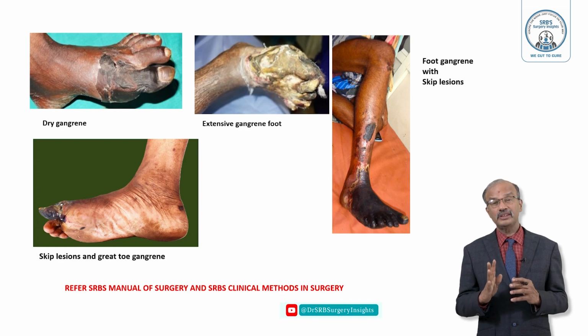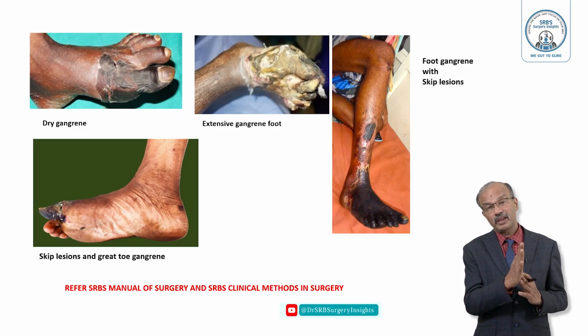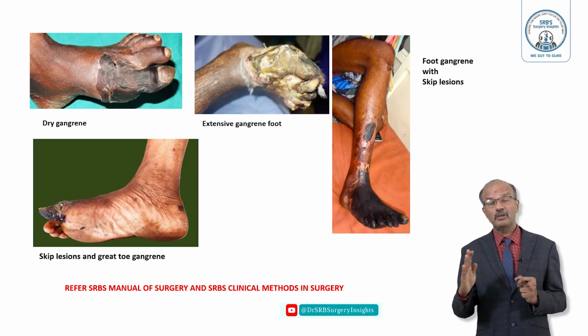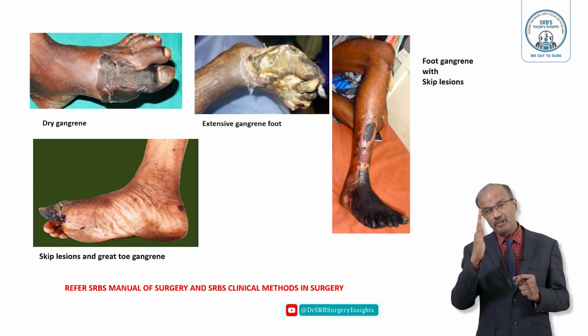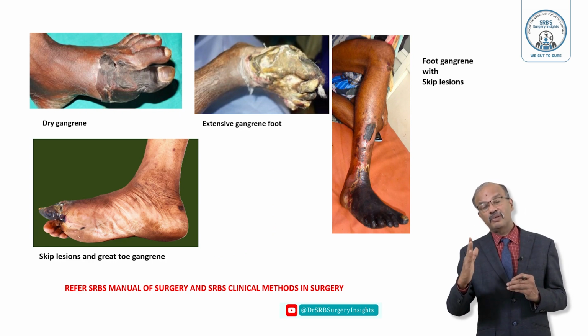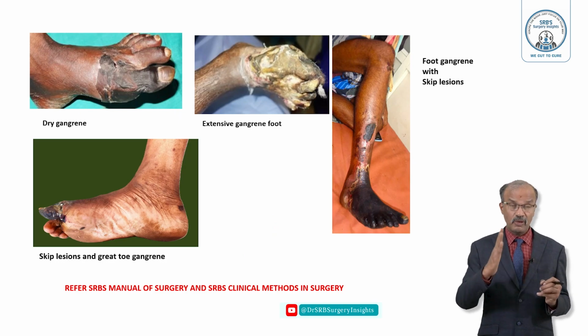In the limb, in vascular disease, there are two types of gangrene, dry gangrene and wet gangrene. Dry gangrene has a good line of demarcation, whereas wet gangrene has a poor line of demarcation. The line of demarcation is the most important thing. An adequate line of demarcation means dry gangrene: dry, mummified, no infection. Wet gangrene progresses proximally, with a poor line of demarcation. Usually there will be hyperemia at the level of the line of demarcation, which is the landmark for it.